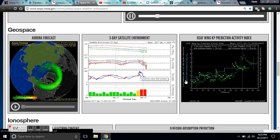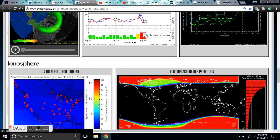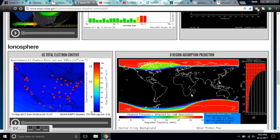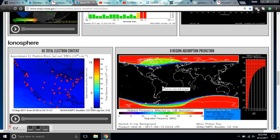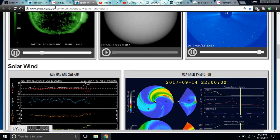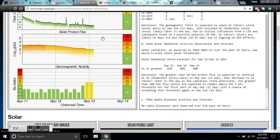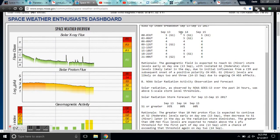A few things I want to show you: this may intensify as we move into the 13th UTC. It might get up into G2 or better, which is going to bring the aurora down into New York or close to that general vicinity. You can look here and see the D-region absorption prediction map. If you don't know where to find any of this, it's easy — it's at NOAA.gov, the Space Weather Enthusiast Communities page. It has all the charts, and you can copy down this link to go right there for information on geomagnetic storms.